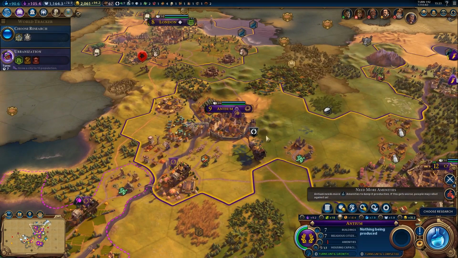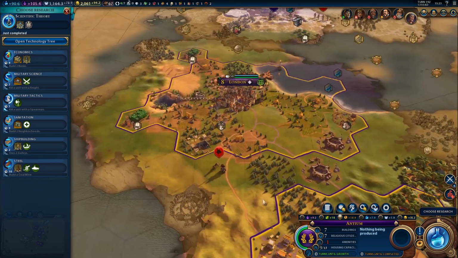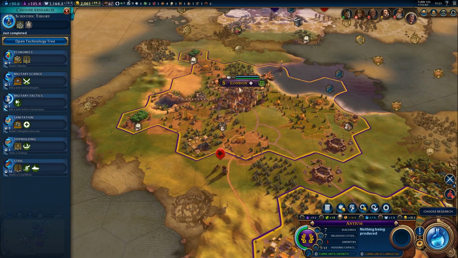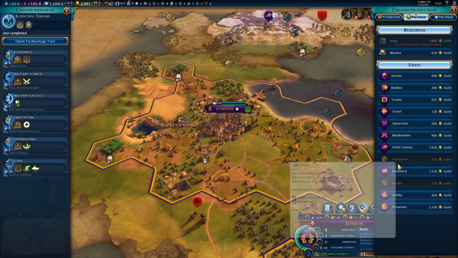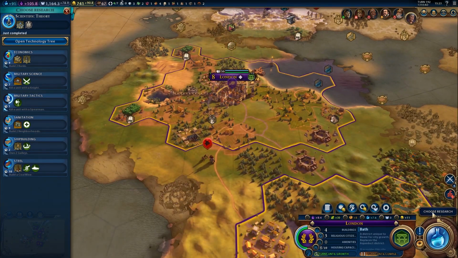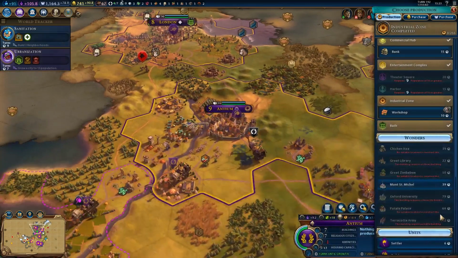Amenities in Antium, -1. We don't want that to get too low ever. So we will need to sort that out. We've also got a barbarian camp down here as well. London doesn't have any walls. I'm just going to go and gold purchase a field cannon so we can deal with those. Choose research. Let's go for sanitation, then we can build sewers, get some extra housing that way.